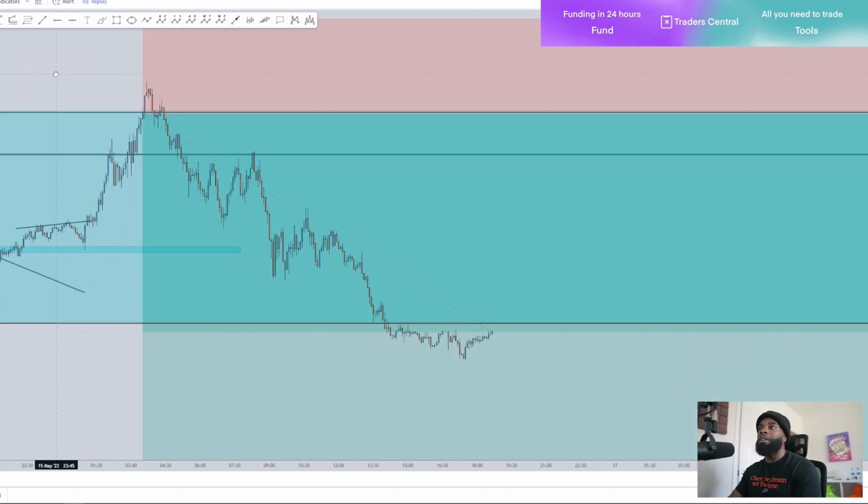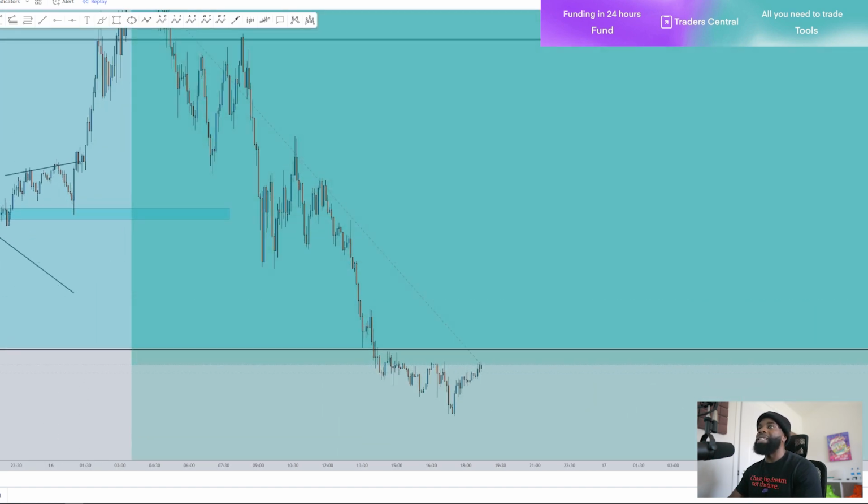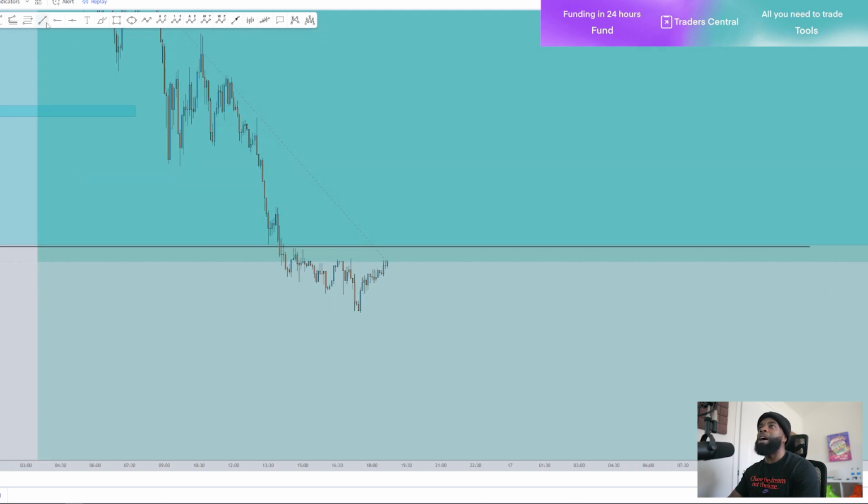Yes, we can. So now in a 5 minute, I am looking for the exact same thing, 3 waves to 5 waves. Now, all of this right here is impulsive, right? And then what was our first pullback? Our first pullback was this one right here. So we're going to mark this as our very first pullback. And then all of this right here is the correction.